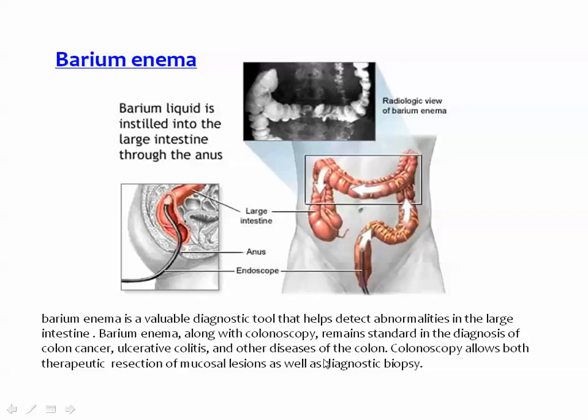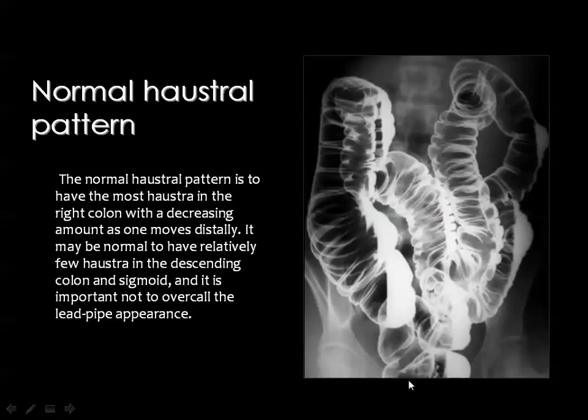You know that the popular examination of the colon is the barium enema, and this was the traditional examination done in the previous days, and may still be used in clinical practice because of its valuable diagnostic effect. By this examination, we inject some barium fluid preparation through the anal canal into the colon, and we usually add some air following the injection of the barium in order to have this beautiful image of the colon, which is known as the double contrast barium enema.